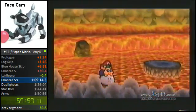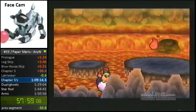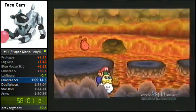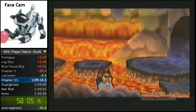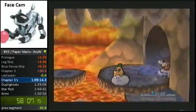Here it's obviously faster to ride Lackluster across the lava than to wait for that platform. You can't make a one-cycle like you did before, because there's no Colorado cutscene while the platform is moving.